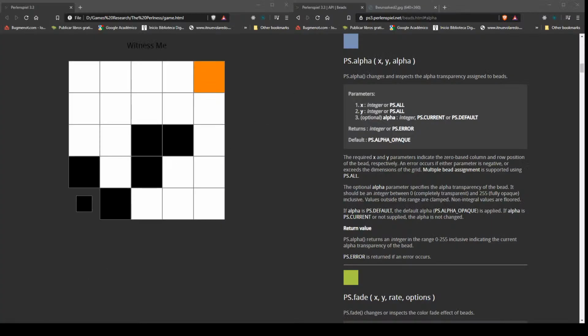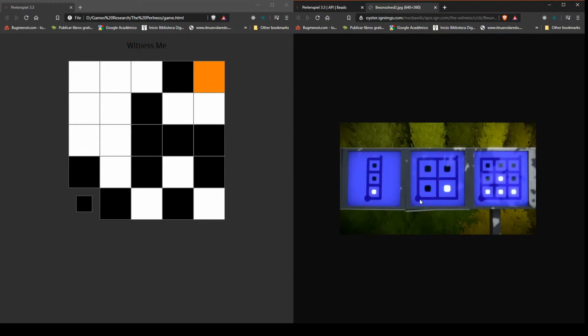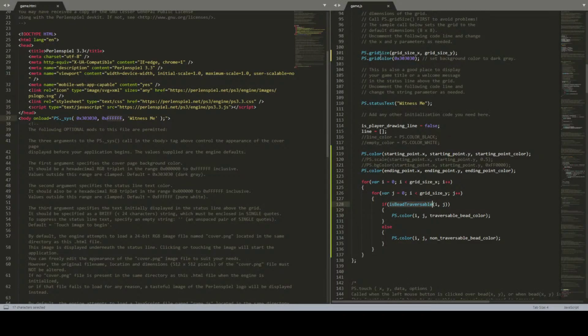Essentially the traversable ones are these ones, the non-traversable ones are these ones on the middle way, and those will be the same as the background. So let's go back to our code.